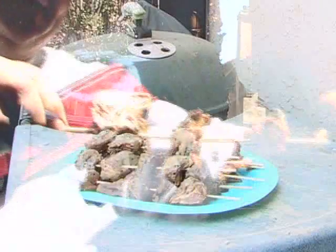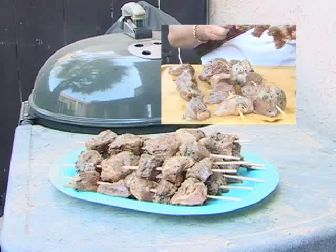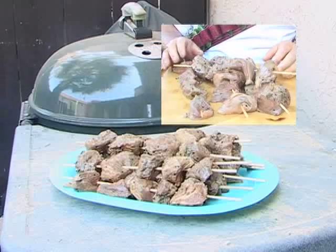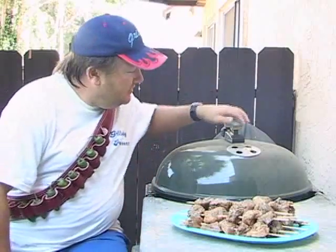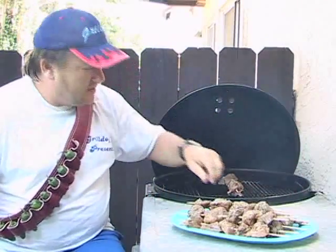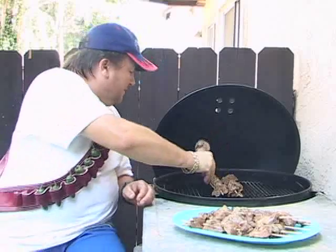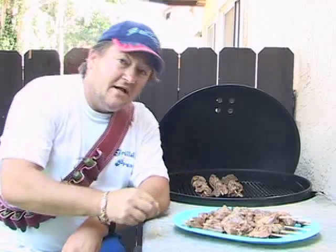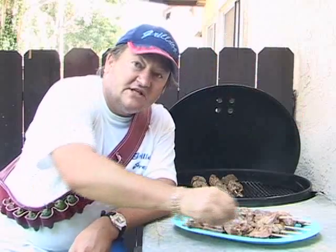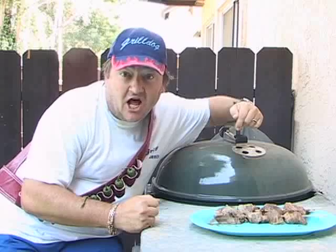That's an audacious looking display of lamb kabobs, and you could use beef, chicken, fish, or anything with this marinade and it'll turn out quite nice. We're going to put these on our grill for indirect cooking and just set the kabobs in here. Can you hear them sizzle? That's the lamb cubes telling us how happy they are. We're going to let these sit on here for about 45 minutes with the lid closed, and then while these are cooking, we're going to go ahead and make our tequila-based salsa.